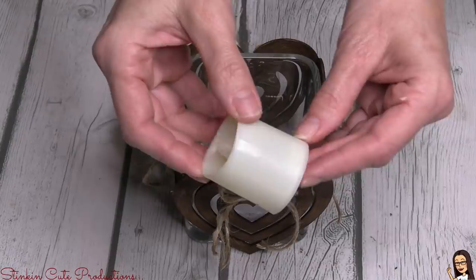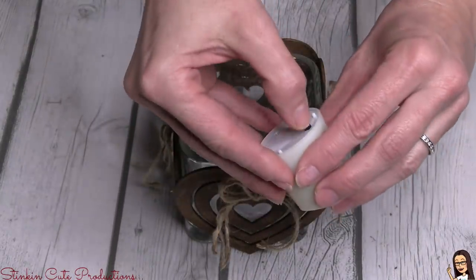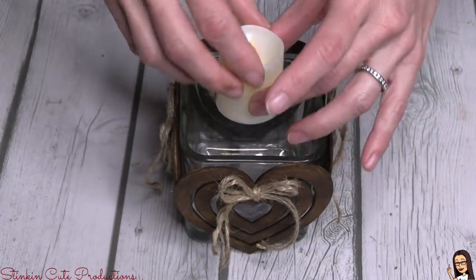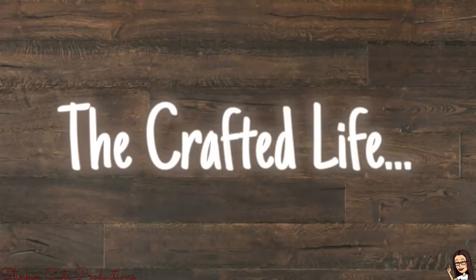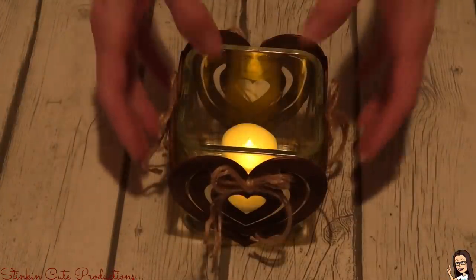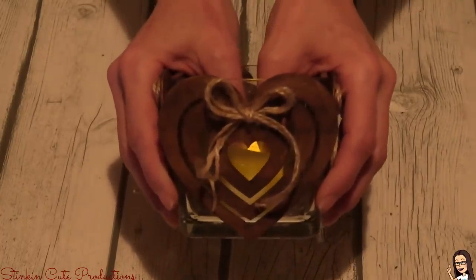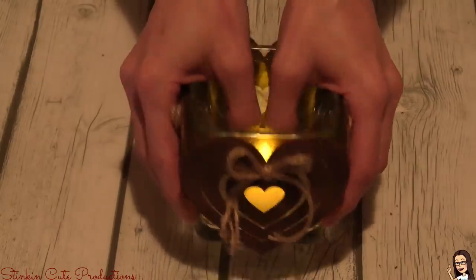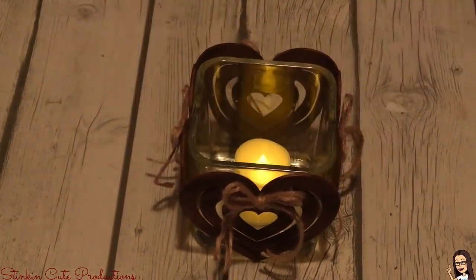Dollar Tree has these flickering votives. If you want to go with something a bit bigger, you can. I found that the larger pillar candle was too big and the light didn't go through the hearts, but once you turn the lights off and dim them a bit, you can really see how that flickering effect shows up through these hearts. What a fun idea, huh? I love DIYs like this, and when it gets darker, it illuminates even more.